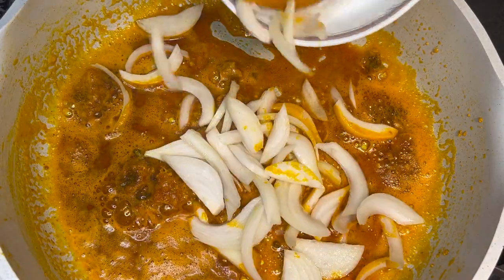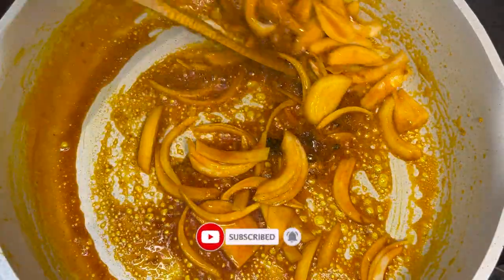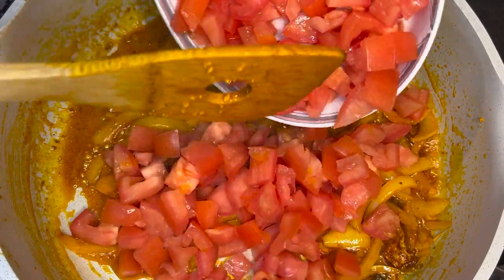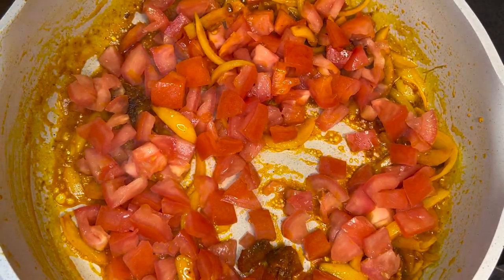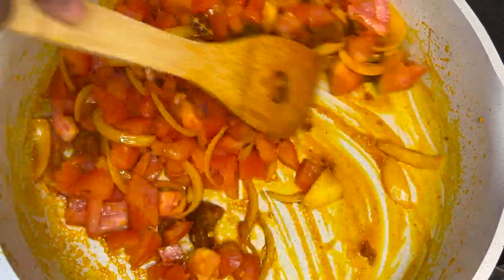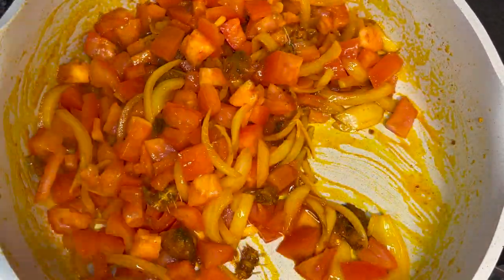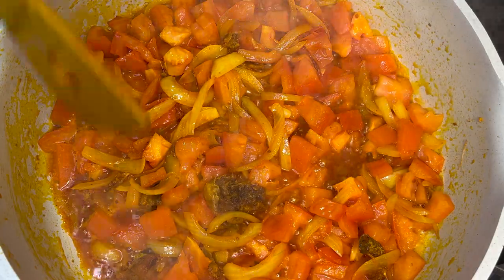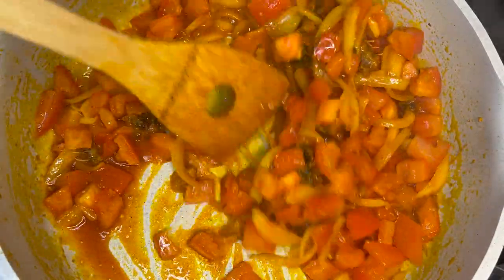Then I went ahead and added in my chopped onions. Give it a very good stir and allow the onions to be translucent. Then I added in my chopped tomatoes. I then covered it and allowed it to simmer on a medium heat. Then I added in my powdered onions, my powdered pepper, and my mixed spices. You can add any form of spices you want or any form of spices you have.